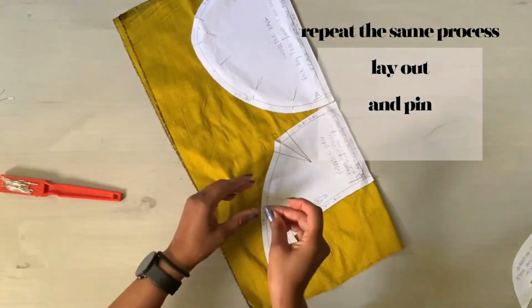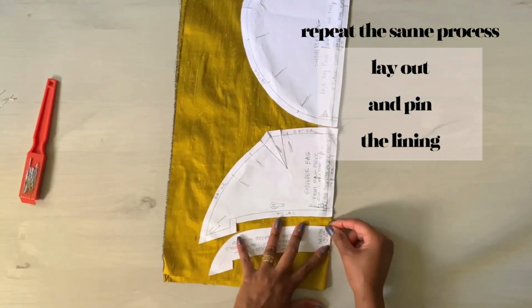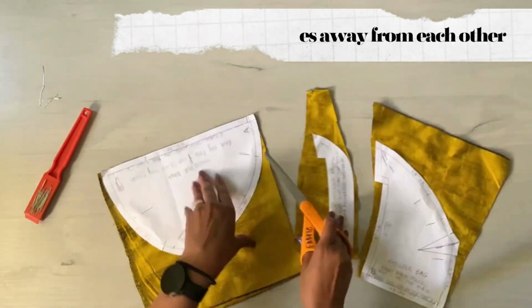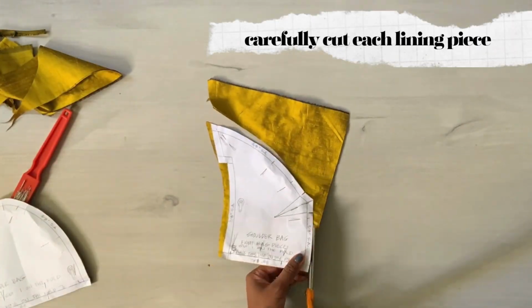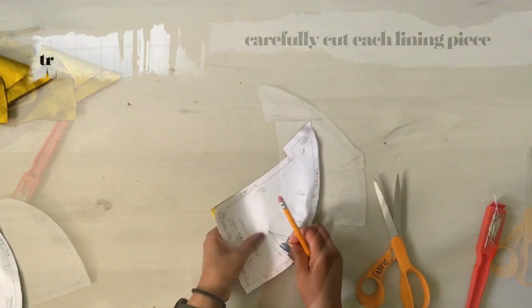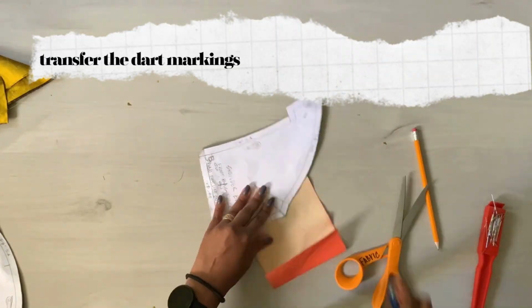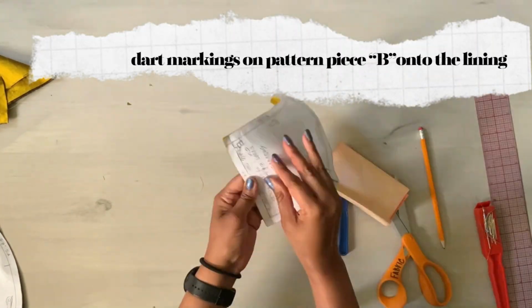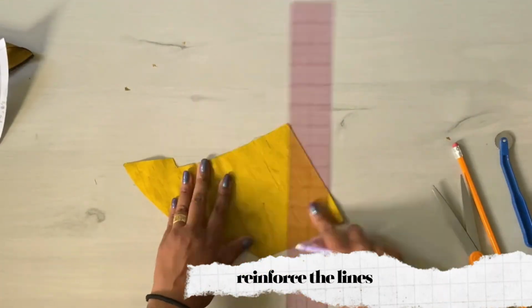I can absolutely assure you as a professional, the process that you're learning can be used to make dresses, shirts, skirts, and of course, accessories. This process is not just for making a shoulder bag. It's for anything that requires you to make a pattern, lay it out, pin it, cut it, and eventually put it together.